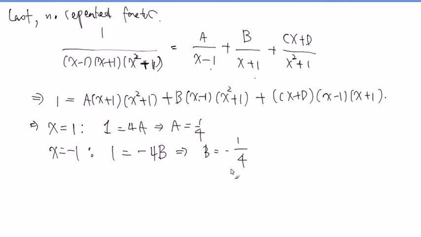Now we run out of this specialization, and then you still have to figure out C and D, right? So here's my idea. Why don't you keep plugging in, since you're just left with C and D? What is the simplest number you can try here? Maybe 0? 0 is not going to kill anything, but we already know A and B. So if I plug in 0, it should still work, and the left side is 1. A is 1/4, that's 1. B is negative 1/4, that's negative 1. If I plug in 0 here, that kills the C term. That's very nice. It isolates D.